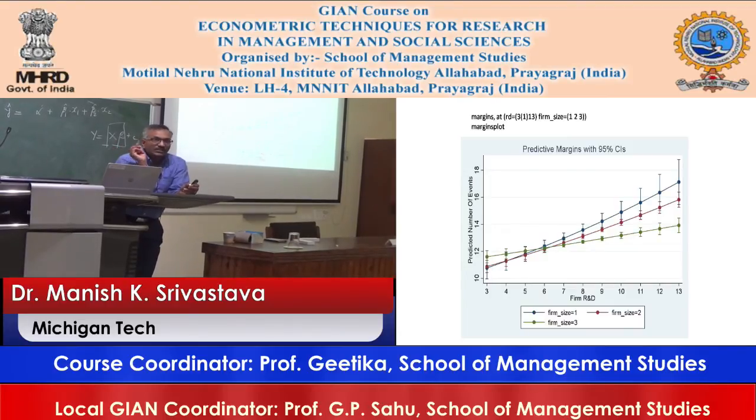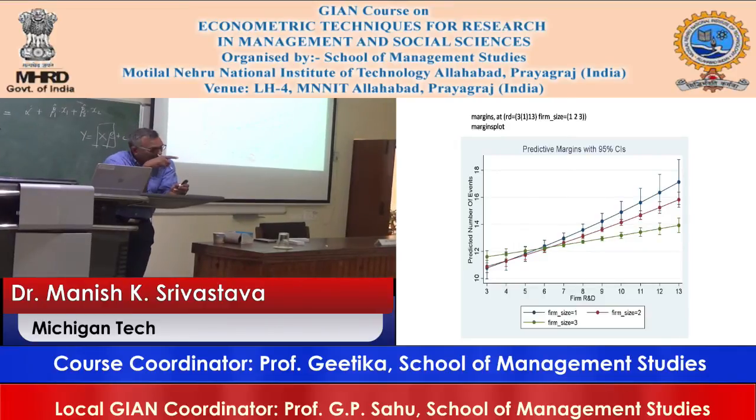You see that the green line is the large company in this made-up data set. We are seeing that in the interaction between the R&D expenditure, the money a firm is spending, the large firms are actually benefiting less than the medium and the small firms. But we don't see a significant difference between the medium size and the small size. Why? Because the confidence intervals overlap.